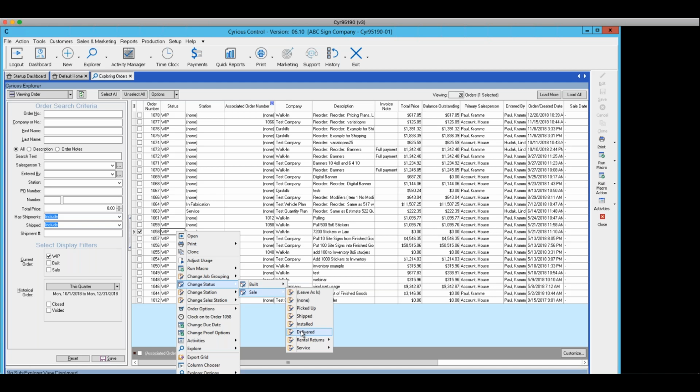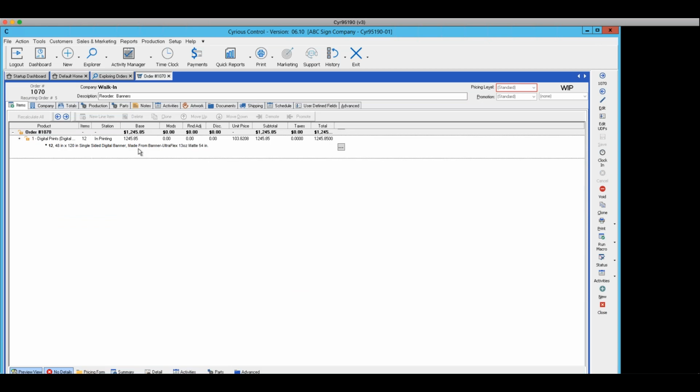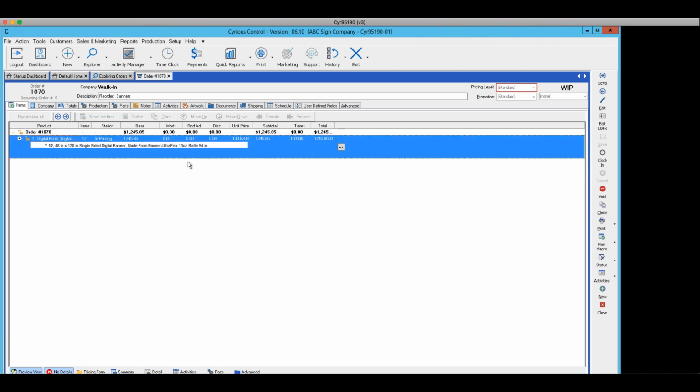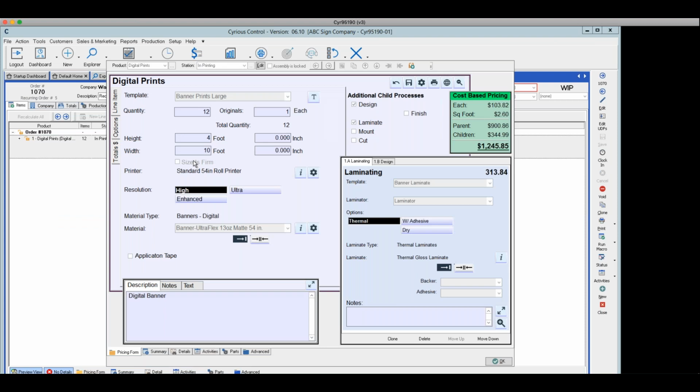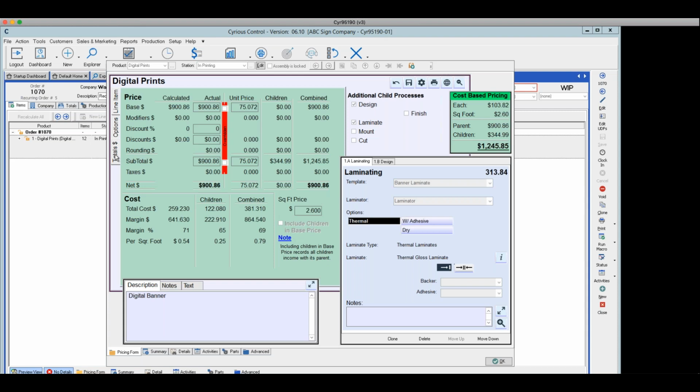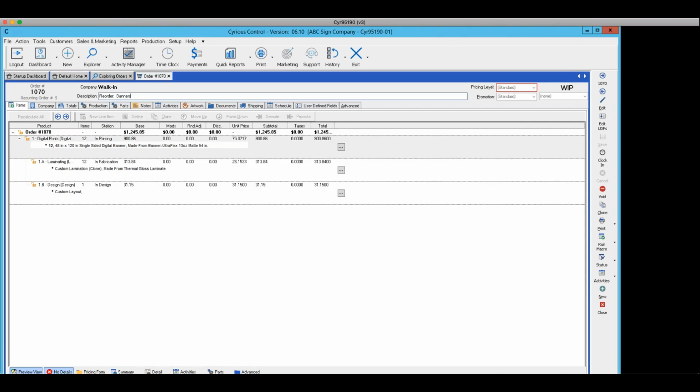Now, one of the things that I haven't alluded to, but even within an order, maybe you have an order with a lot of different line items. You can associate a station. I'm not looking at it in the right spot, but you can take the status and station concept down to the line item level. Again, that's a production related tool to help you get through the process.